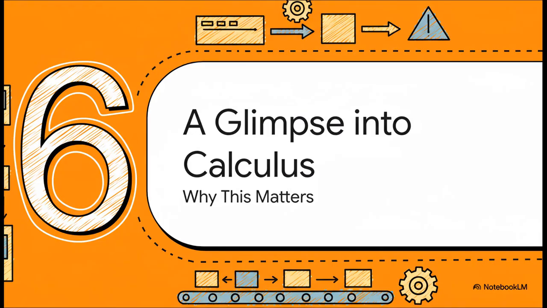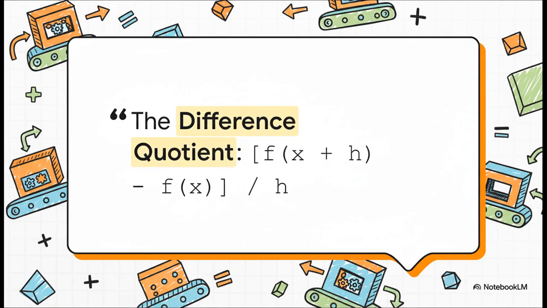So you might be thinking, okay, this is a neat puzzle, but why does this really matter? Why spend all this time building and taking apart these function machines? Well, it turns out this skill is the key that unlocks the door to calculus. Now, don't get intimidated by this. This thing here is called the difference quotient, and it's one of the most important ideas in all of calculus. But you don't need to understand the whole thing. Just focus your eyes on one little part of it.